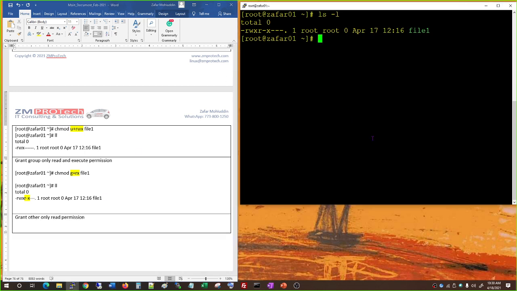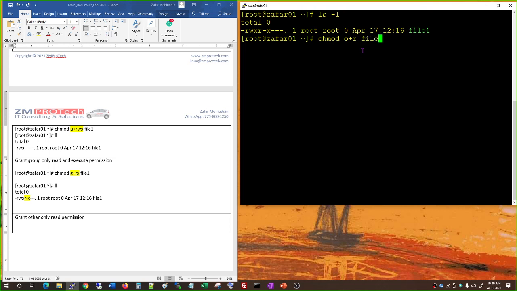So how would we do that? We do chmod again, okay? So first take a look here, what do you already have for other? For other there are no permissions. So we'll put the symbol for other, o, with a plus sign. And what is it saying here? Give only read permission. So what is read here? r, and file 1.